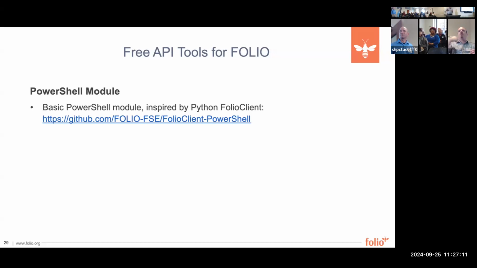It handles creating the session, managing the tokens. That's about all it does right now. Creating a PowerShell class and dealing with PowerShell objects is not for the faint of heart, and there are some very weird design decisions that were made in the implementation of those things. But it basically supplies the class that you can instantiate to do all of the things that Folio client does, managing the token session. It has get, put, post, and delete.